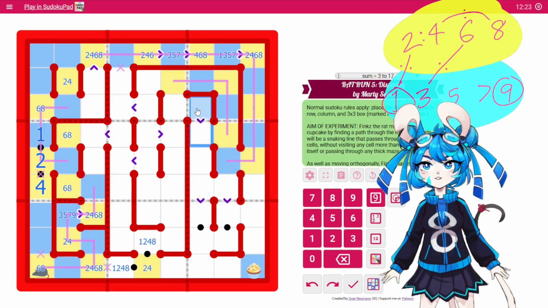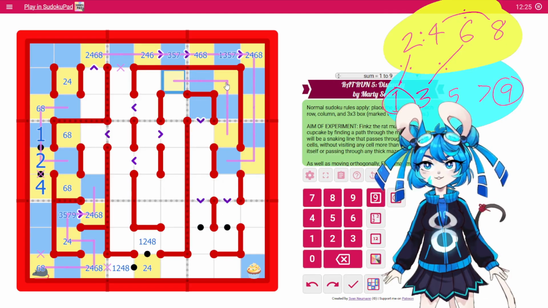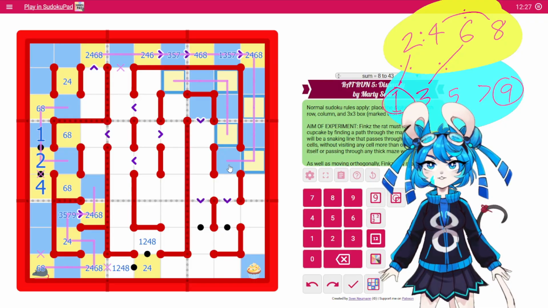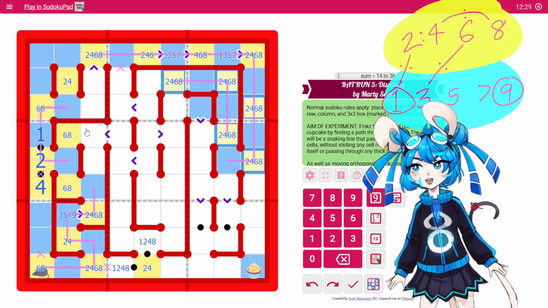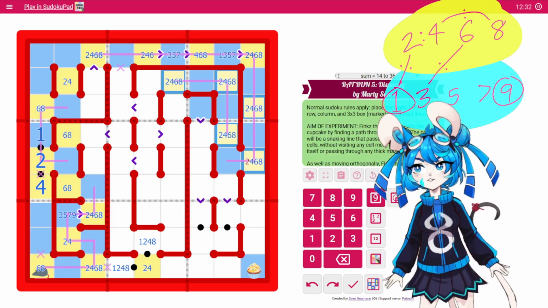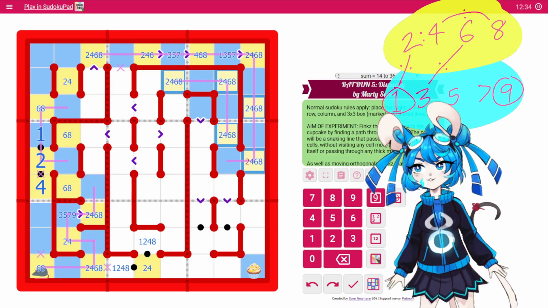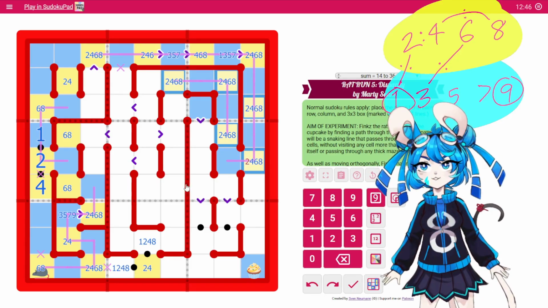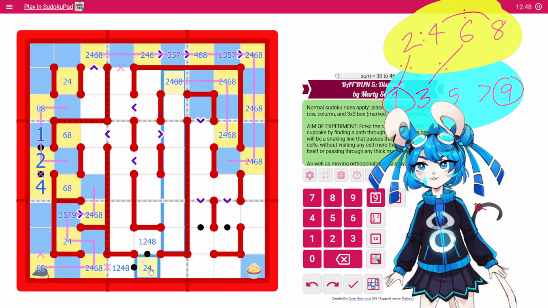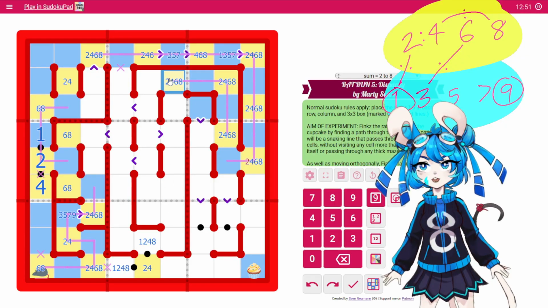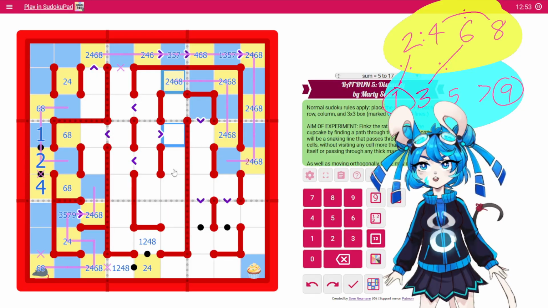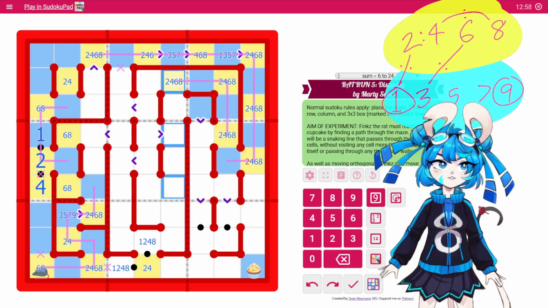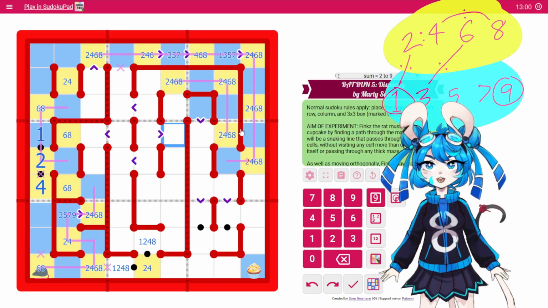Let's see. I guess I can write in these. I'm not going to write in the odd digits because there's too many of them. Too many possibilities so far. Wait a second. I don't think it can go down to here because the parity won't work. So it's even, even, even. Oh, right. Odd. What is even, odd, even, odd, even. And then we switch to odd, even, odd, even, odd.